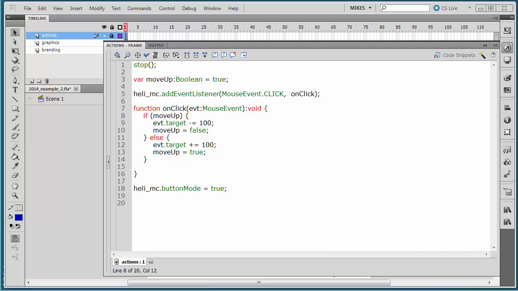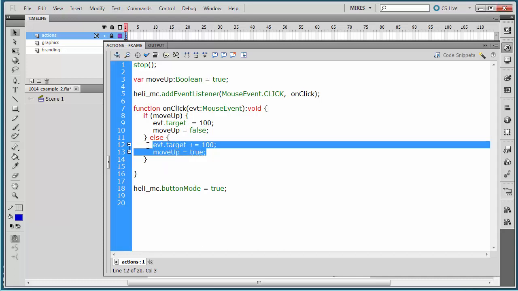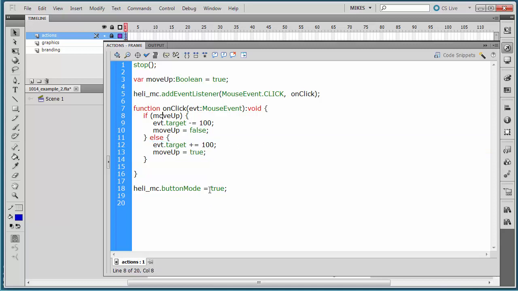The next line of code contains the else statement. The else statement is another type of conditional statement. It can only follow an if statement, so we can't use else by itself. It has to follow an if, and the code in here always executes if this evaluates to false. So if the expression evaluates to false, the else code executes. If the expression evaluates to true, the if code executes.